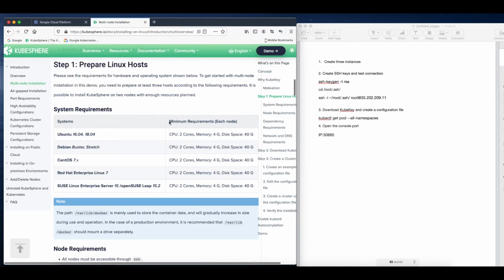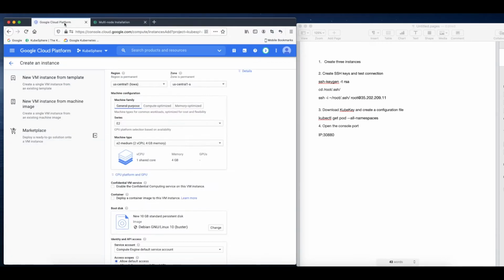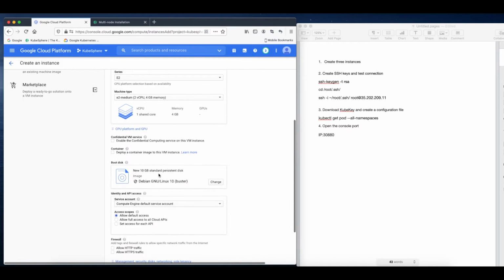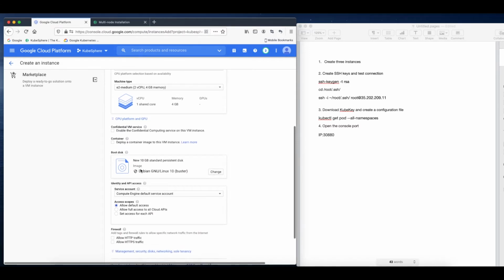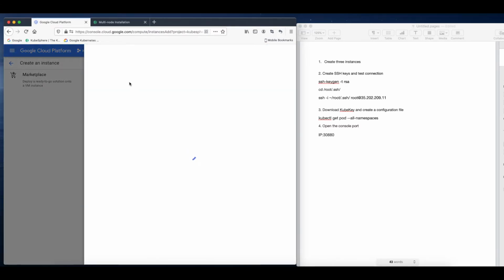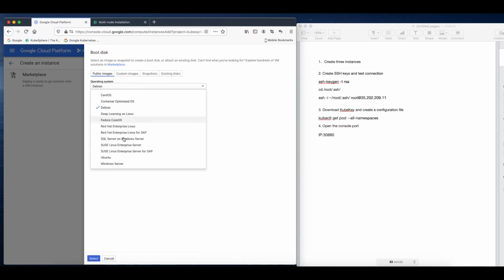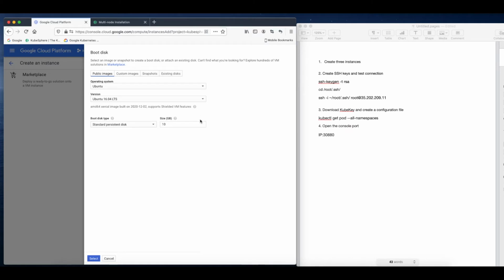For the minimal requirements, as you can see, it's 2 cores and 4G for memory. And for our operating system, I will just select Ubuntu and 50 GB for its size.